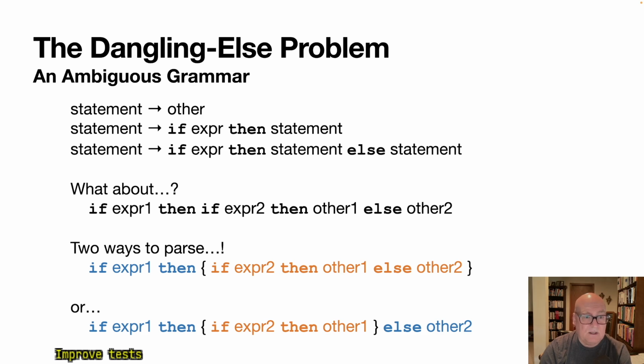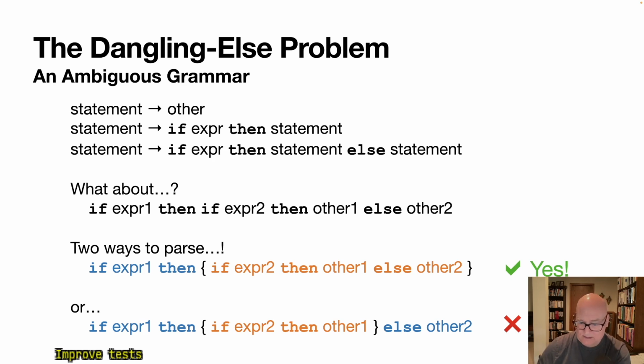This is an ambiguity in the grammar, and actually it's kind of an ambiguity in the language as defined. And the way you deal with it, the traditional way of dealing with it, I should say, is you decide which interpretation you want, and you require the compiler to do that. And the almost universal rule is let the innermost thing be as greedy as possible. Okay, and so the first interpretation is the one we want to keep.